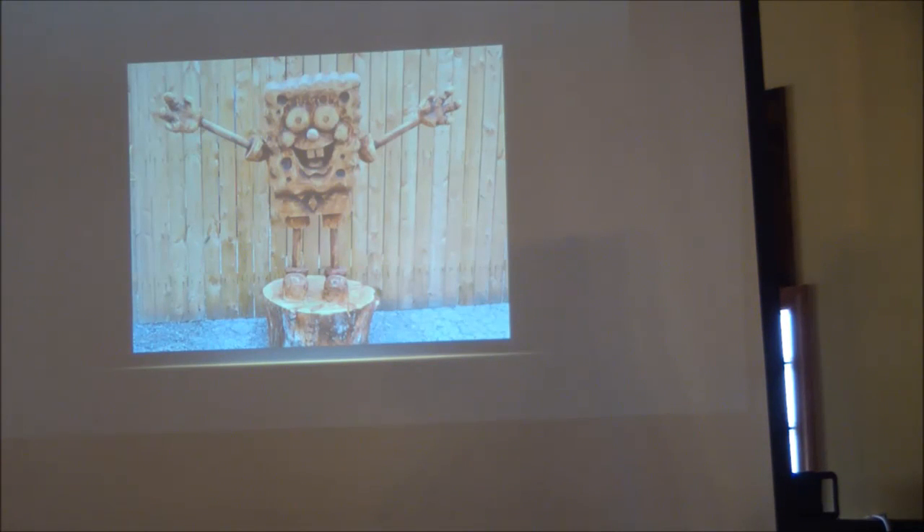That's attachments — I carved the feet, then added dowels to go into the body of SpongeBob, and then I carved separate hands and put dowels into them. It was fun. And that is the end of the slide presentation. I thank my wife — she made all of that. It was wonderful.